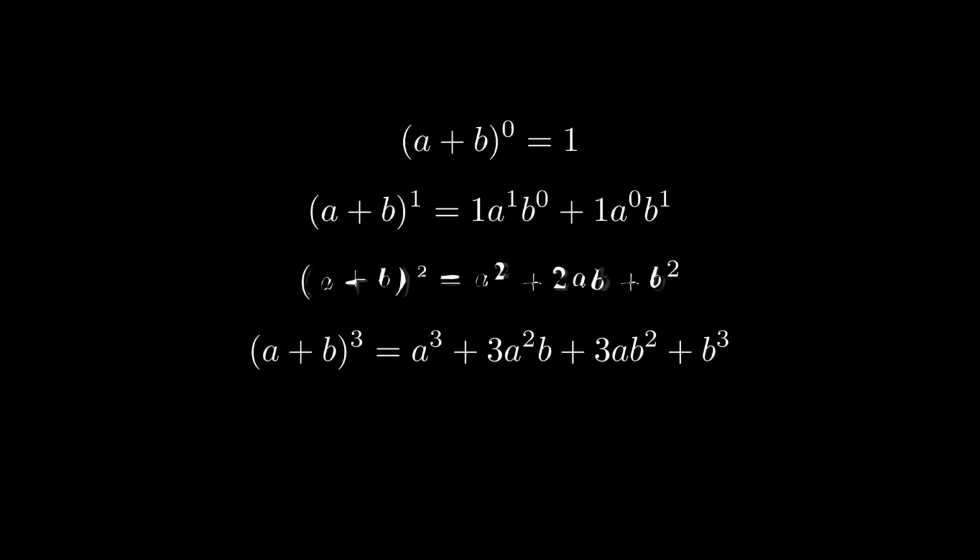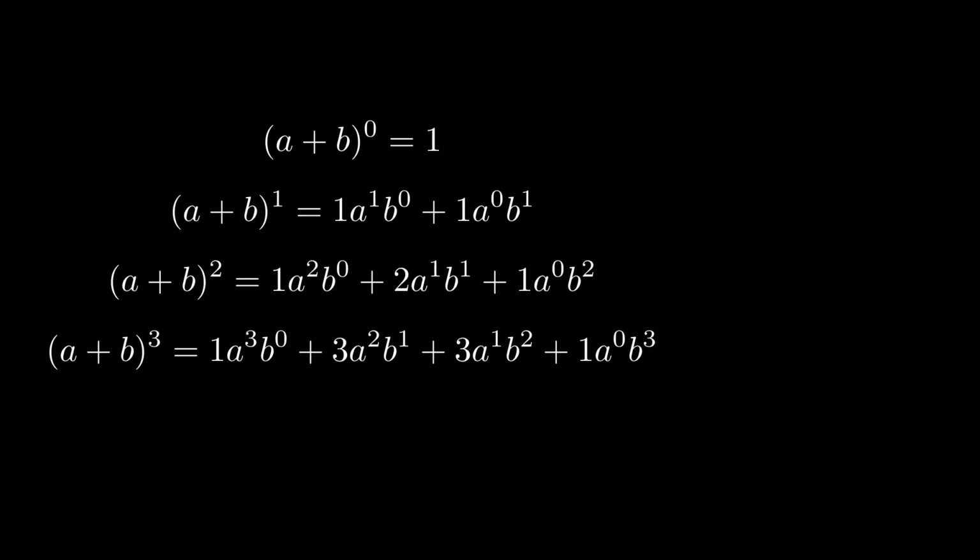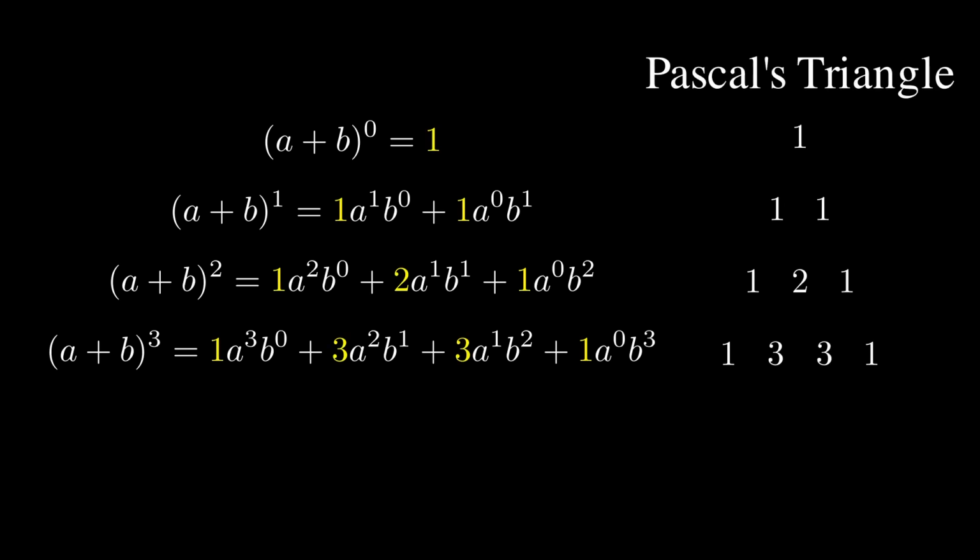First, let us multiply out all of the terms in a fuller way, including if it's to the power of 0 or if there's a multiplied by 1 term, just so that we can see everything. Then we can see that it was based off two patterns that were recognized. The first is the coefficients, which, as you can see, is similar to Pascal's triangle, where every term is equal to the sum of the two terms above it. Obviously for the edge cases there's only one term above it, but for the other terms like the 2 and the 3, that's equal to the two terms above it.